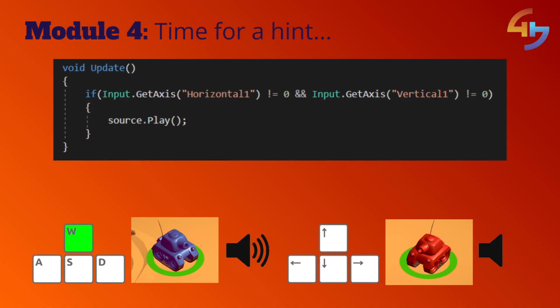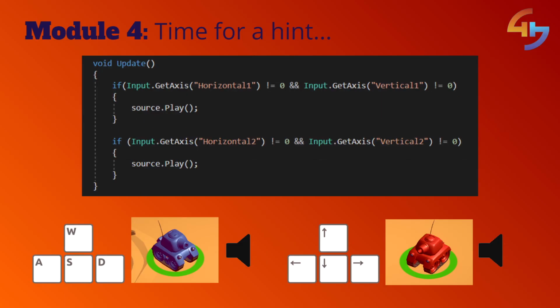The driving sound would then play when player 1 moves their tank. Okay, that's fine, but because this script is attached to both tanks, that means that if player 1 presses, say, the W key to move forward, both tanks would then play the driving sound. So we have a problem, because whilst player 1 would be moving, player 2 would not.